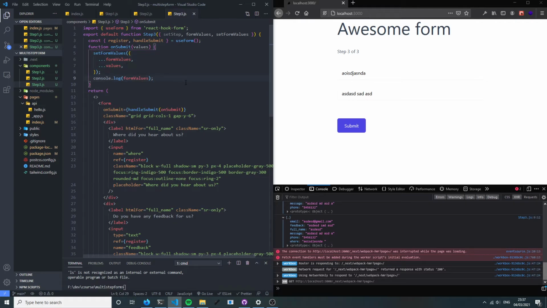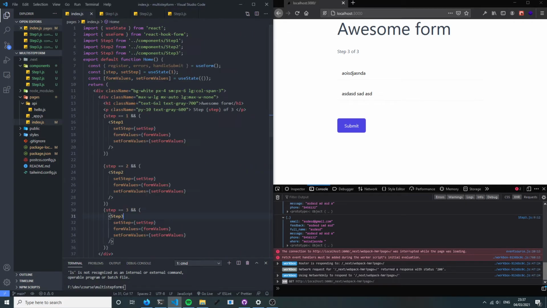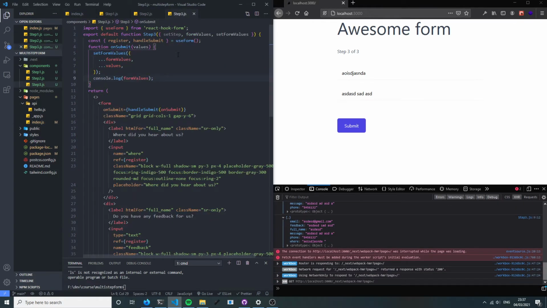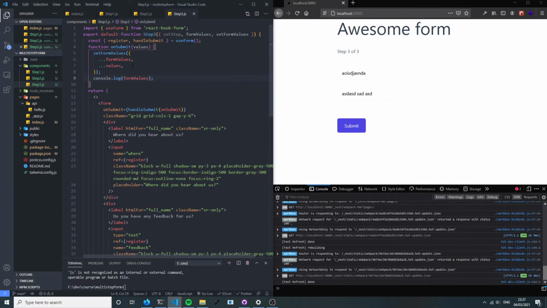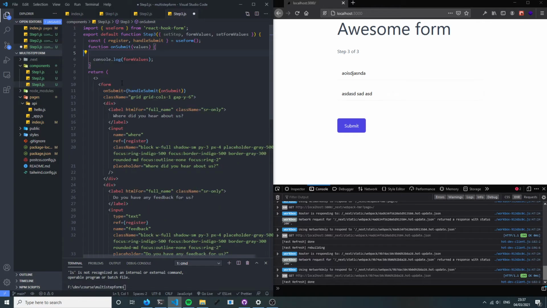Okay, so hopefully you can see the premise of this now. So we could, if we wanted to, when we're in step 3, of course we want to set the form values, console log, and I think we wouldn't even have to set the form values like this.